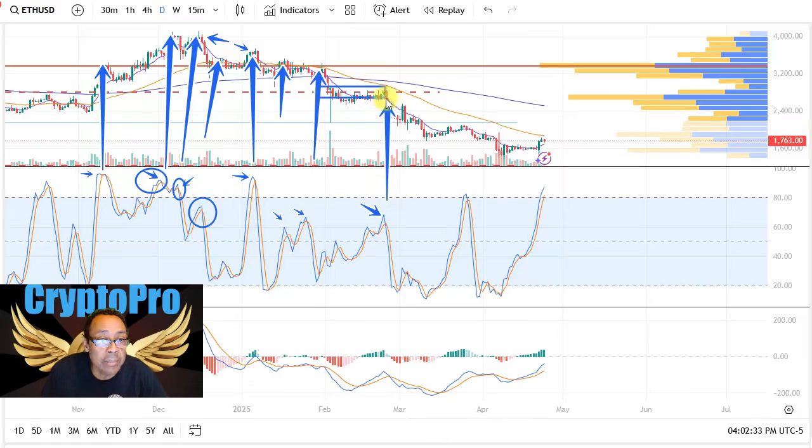You had all of this side banding going on right here while the stochastic was on the rise. So stochastic is rising, but what was going on with the price? Price was side banding going straight this way while the stochastic was going this way. That's indicative of a drop. And then you did see the drop right there.